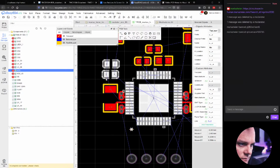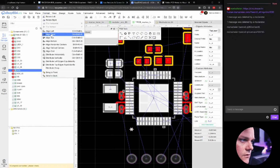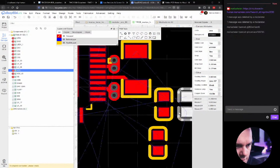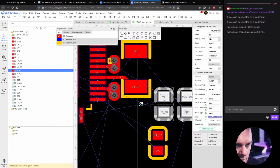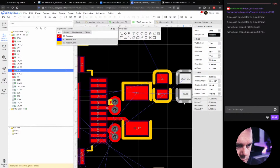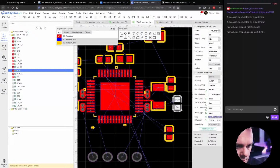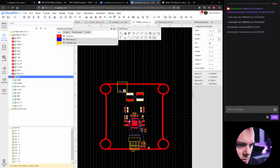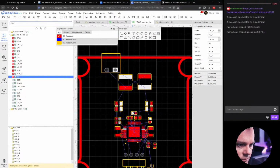And I can left align these to this big resistor, the sense resistor. Align left, there we go. And there should be two on the other side there as well. Yeah, there. Oh, actually one of them belonged to VCCIO. Let's get the one. So there's one there, and there should be one more.